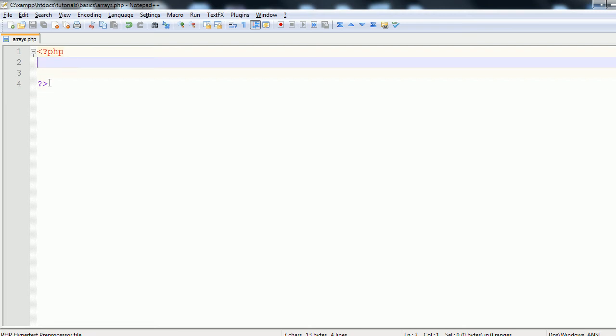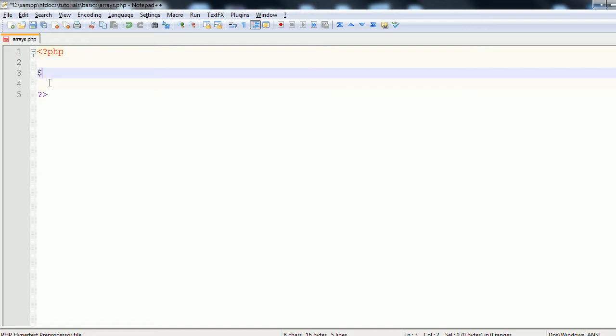An array is a type of data storage in which you can assign multiple values to multiple different keys. They are sort of like a variable, but at the same time they perform a different task. An array is accessed through the $ sign, just like a variable, the array name, and then your key name. So for instance, that would be an array if your key name was key and your array name was array.